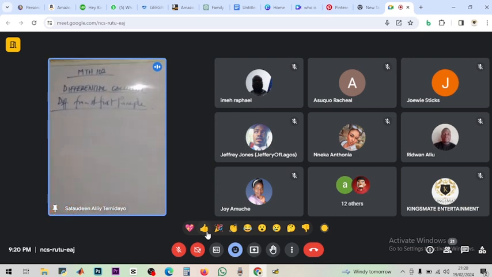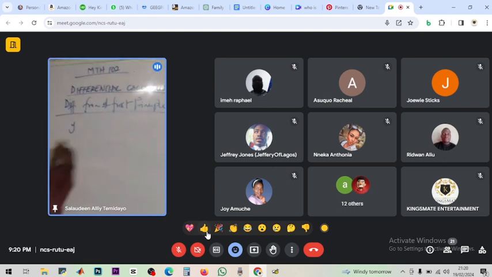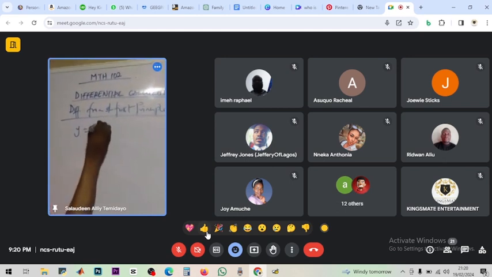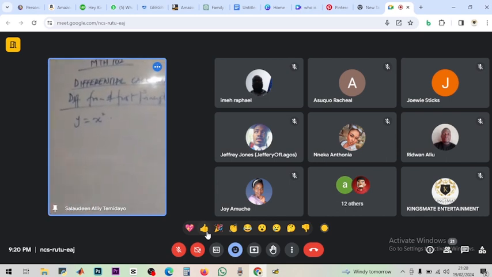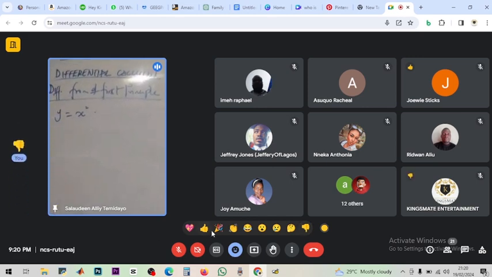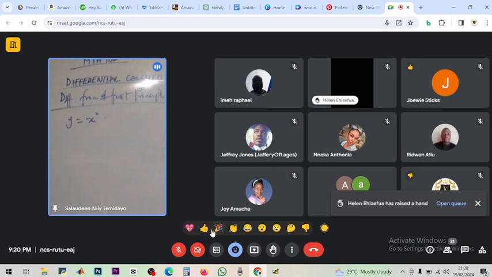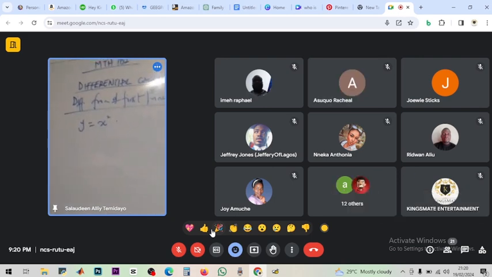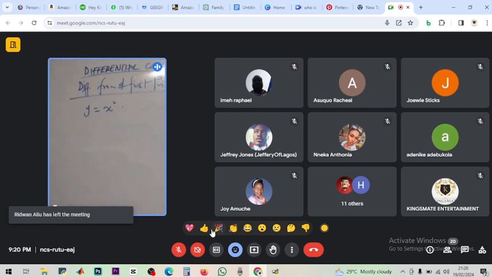We have to move very well together, guys. It shouldn't be just one person. We're all working together. We are going to differentiate y equals x squared from the first principle. I'm very sure many of us can differentiate this one fast without the first principle, and we all believe it's going to be 2x. Right? But let's start from the first principle, from the simple way to the hard way. We keep taking it from simple to complex.